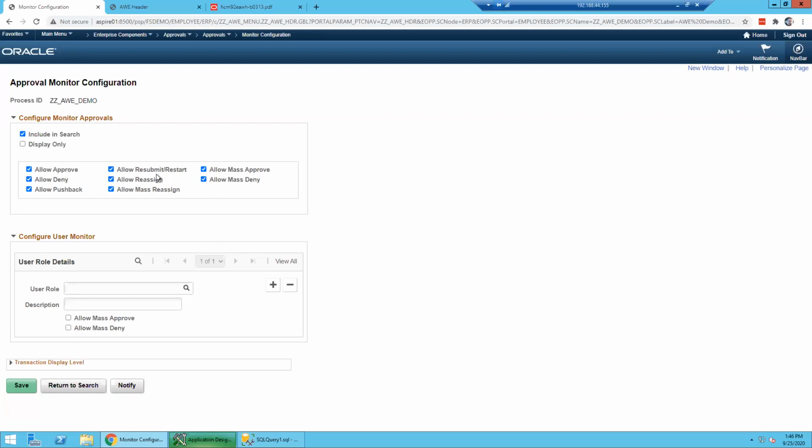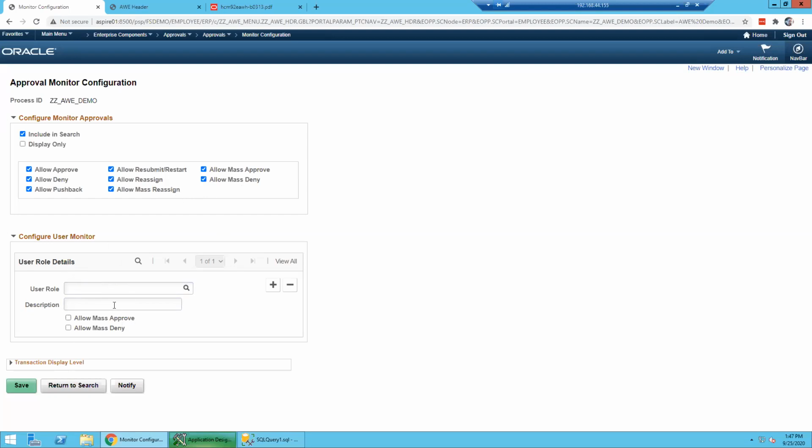And then you have all these options. What are you allowing your admins to do? Can they approve? Can they deny? Can they do a pushback, a resubmit, a reassign? And then you get to these nice ones: mass reassign, mass approve, and mass deny. A common question we get: what if this manager is queued up to do 80 approvals and we fire them tomorrow and they're no longer here? What do I do? Well, you want to do a mass reassign to a new manager, or you can just mass deny them all. So you can allow that here. Usually with an admin, you give them the power and turn all these on. You give them everything, let them do anything they want to do, and you'll see in a minute how that works out.